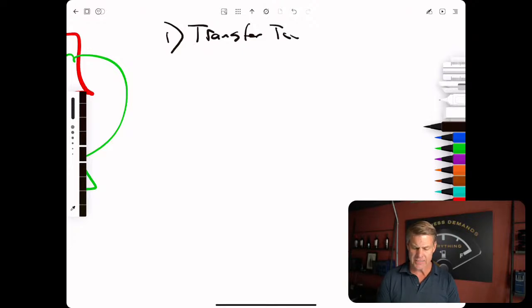So transfer taxes, that's typically the first concern that I have when we're looking at the use of a land trust. So should I use a land trust, yes or no? Well, if you can go directly into the LLC, most times I'm going to tell people go directly into the LLC, don't use a land trust.